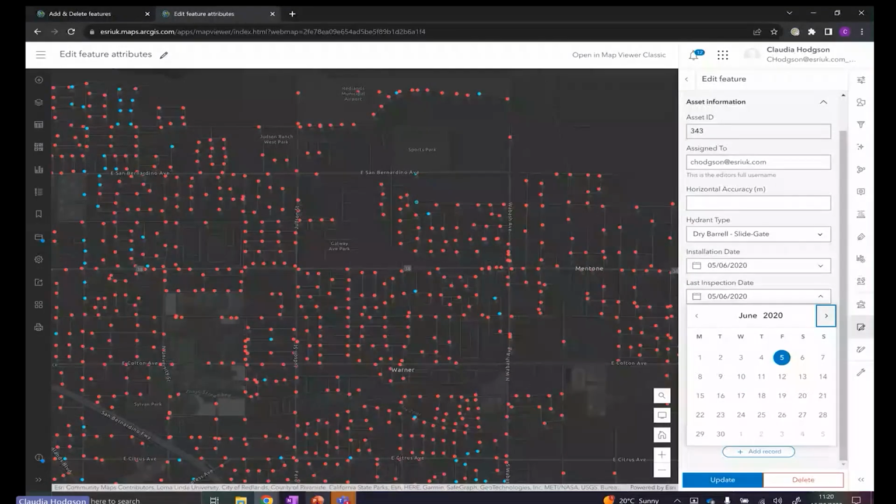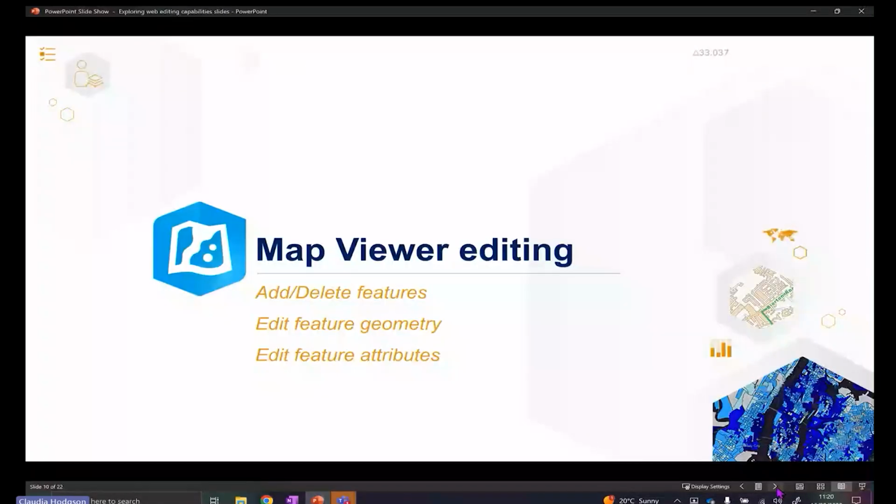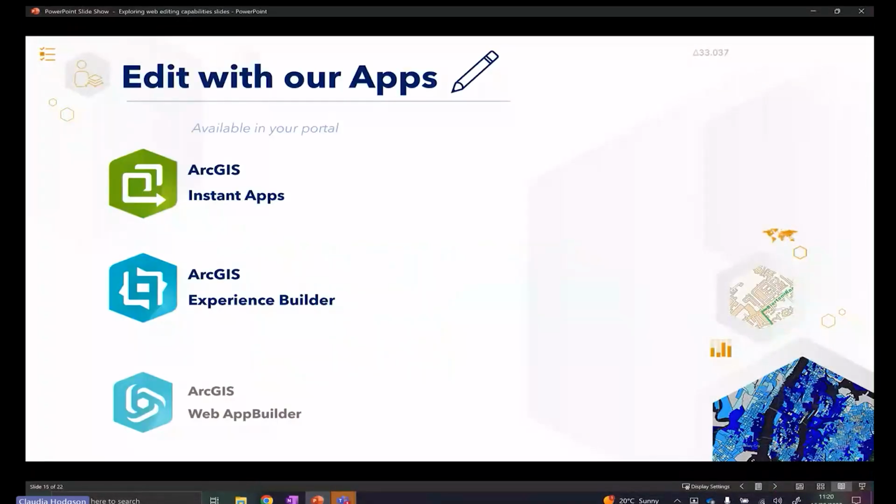Now, just jumping back to my slides quickly. All of these editing options that I've just walked through are core options readily available in your portal. We've not even discussed the options available to edit in the web with our applications as well. We've got ArcGIS Instant Apps, Experience Builder, Web App Builder, all of which offer editing capabilities and the widgets to add directly into your apps to allow them to carry out editing data within the apps that you're building.